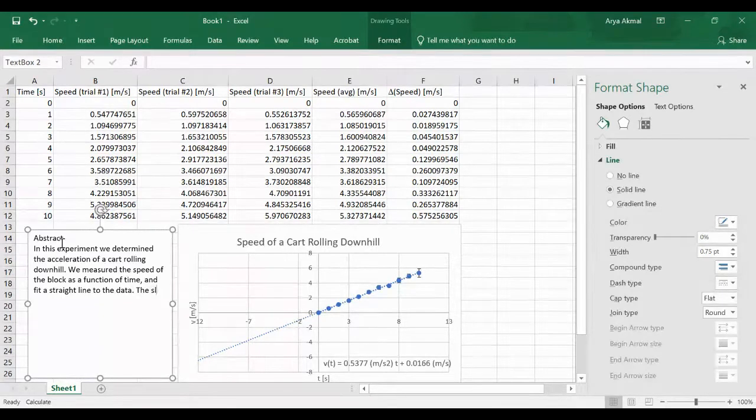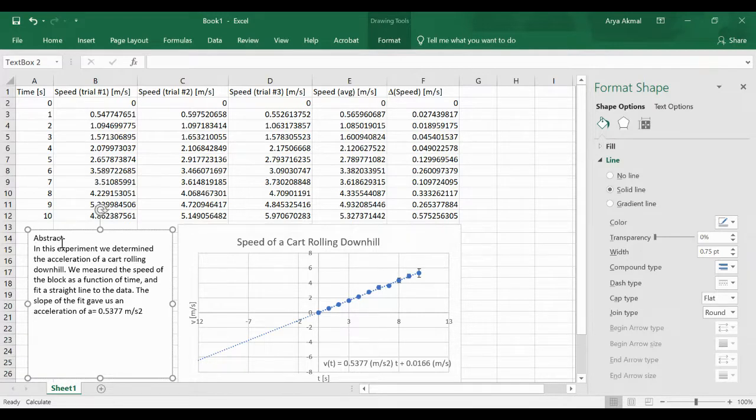The slope of the fit gave us an acceleration of a equal to 0.5377 meters per second. Here's my abstract, okay?